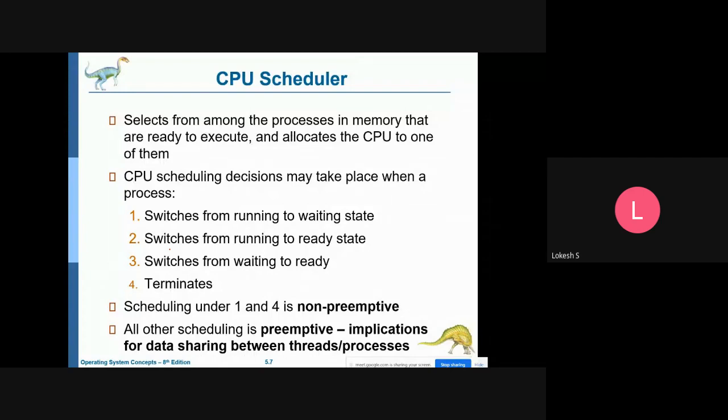If multiple processes are waiting, you need to allow a process to run based upon the availability of the CPU or based upon the waiting time the process has taken. So the CPU switches from running to waiting state, and from running to ready state.